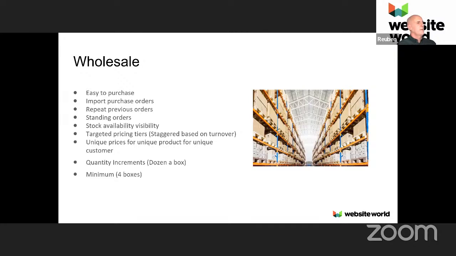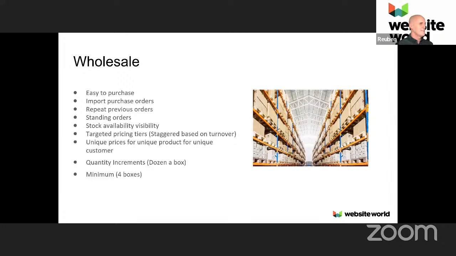If they've got a standing order or a repeat order, there's products that they regularly purchase, how easy is it for them to either put that on a set and forget basis, or perhaps to just simply log in and repeat a previous order just to get there a little bit faster? So it's all about that sort of usability, because you're dealing with busy customers, and if you make it easier to purchase, then they're more likely to purchase from you.